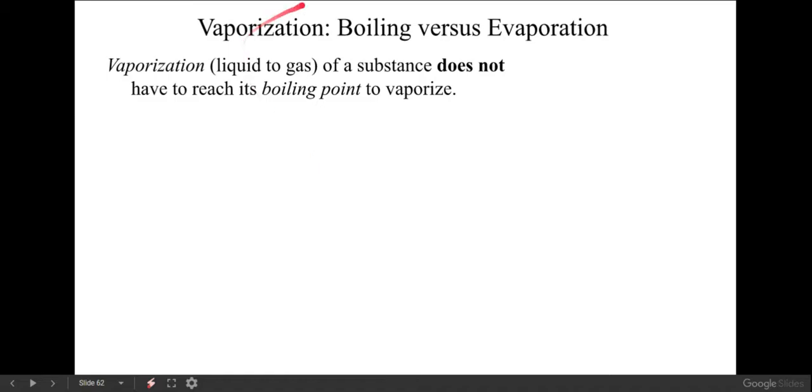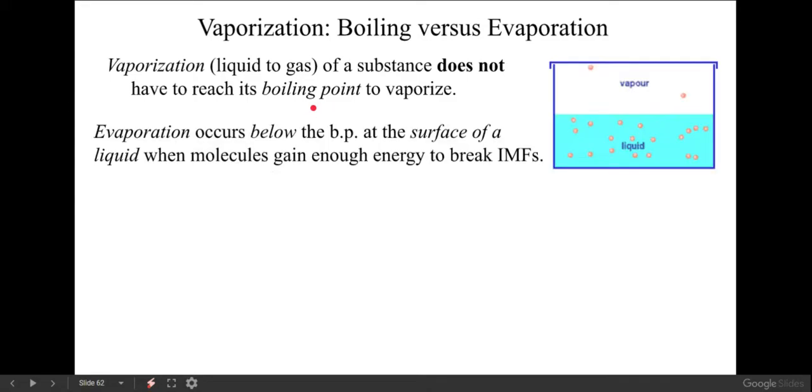Now, when it comes to vaporization, going to the gas phase, there's two ways this can happen. Regardless of the way, vaporization is going to the gas phase. Normally, we think of reaching a boiling point, but this doesn't have to happen. So you do know that things can evaporate. You spill water on a counter, and it'll sit there for a while, but in a couple days it'll be gone. Now, it's not because it reached 100 degrees Celsius.